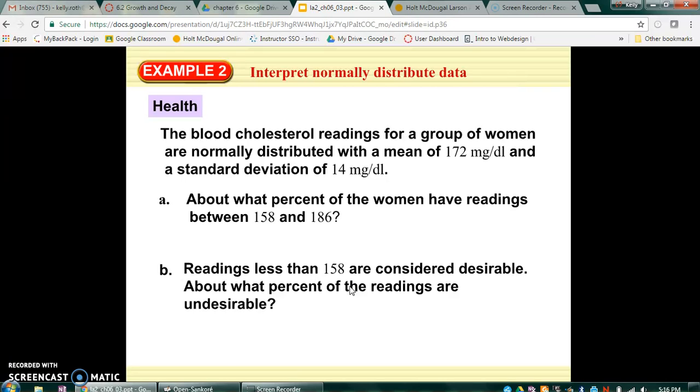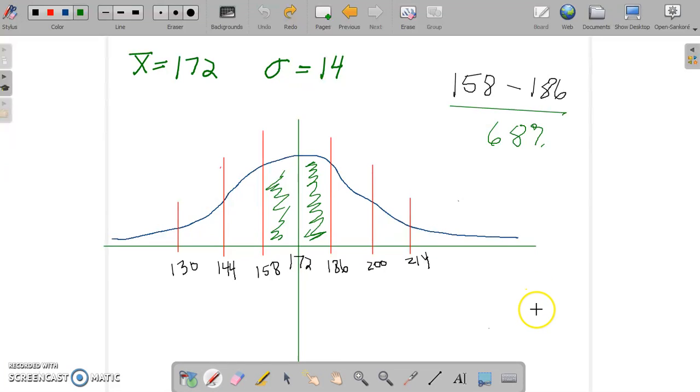So, undesirable means it's going to have to be greater than 158, right? So let's go back. Greater than 158. So that means we're going to be talking about, I'm going to get rid of these squigglies. Okay, let's get rid of these squigglies. Oops, it's too big. Okay, and I'm going to add my own squigglies here with some of this. So that's going to be greater than 158. So that's all of this, all of this, all of this, all of this, and all of this.